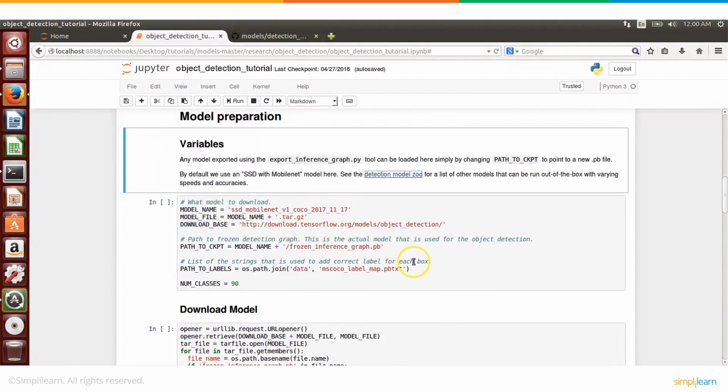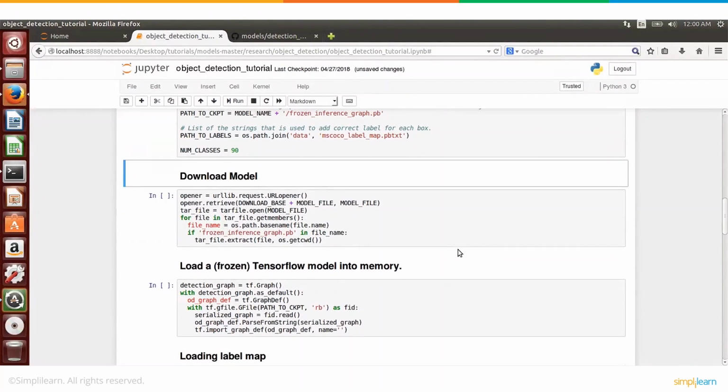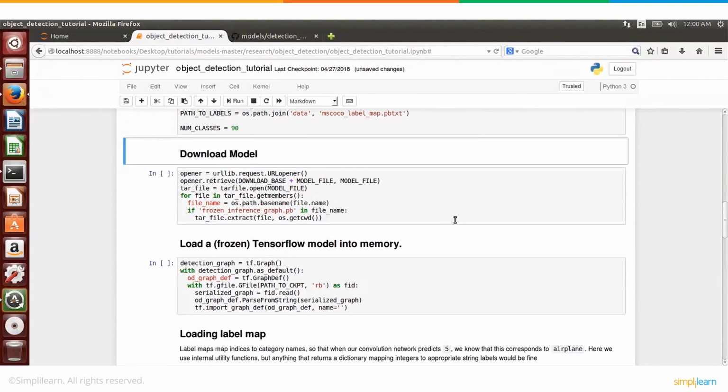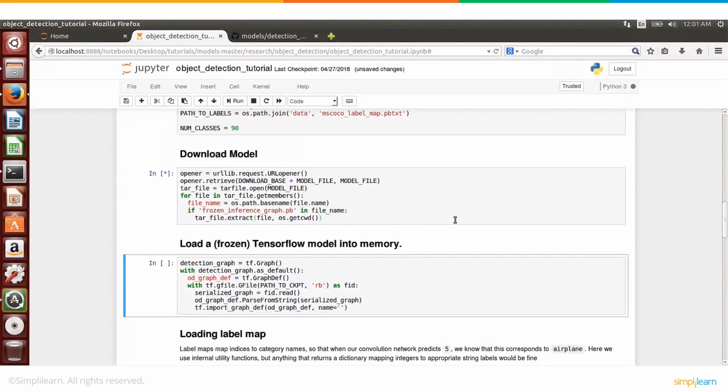So in this cell we are primarily creating a bunch of variables with the various, for example, the name of the model, the path, and so on and so forth, so that we will be using these names in the next step, which is to download this model and install it locally. These are also referred to as frozen models. So once they are trained, you extract or freeze the model. That's the reason they are called frozen models, so that others can just use this without any further training. So this is where we download and extract our model locally. So this will take a little while.